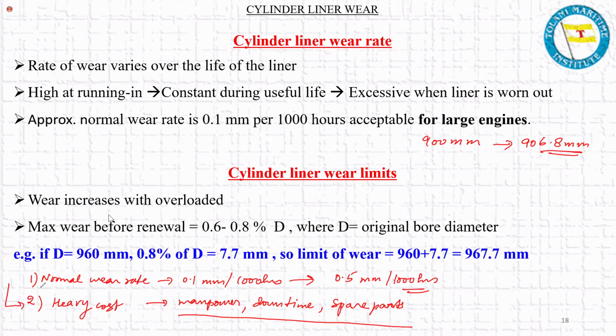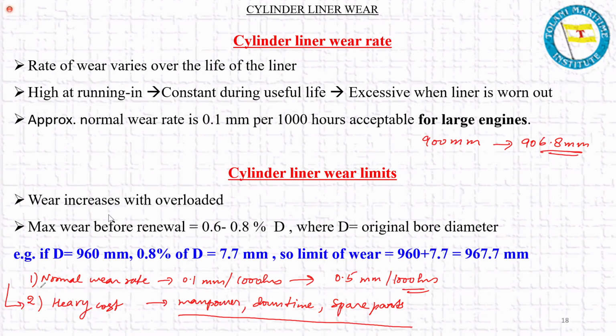Minimum, yes, if it can last for 10,000, probably, and if the company so decides कि नहीं, we are sure कि 10,000 running hours तो ये चलेगा ही, तब हम use कर सकते हैं. But nobody will take that risk for 10,000 running hours, because the losses which you will incur because of the damage of this liner and your ship getting stuck out at sea, and probably you are calling a salvage tug assistance, and maybe in the middle of the sea under bad weather condition, and where the ship may itself and the lives may be lost. This kind of chance will never be taken. So first 2 points also which I told you, these are also important, but the third one is safety, and that is also very important.